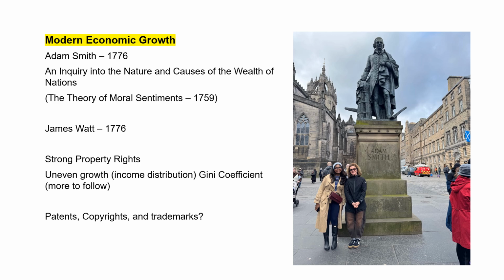But one of the downsides to this was that there was a concern over this uneven aspect of economic growth. The income distribution, the Gini coefficient, we'll talk more about that at another point in time. But the idea is that there's always a concern that with this economic growth, there's disparate income distribution, meaning that you have people that benefit from it and make lots and lots of money, and others not so much.